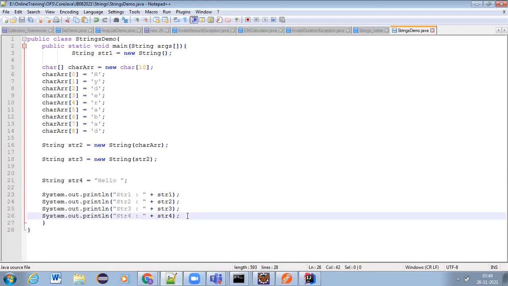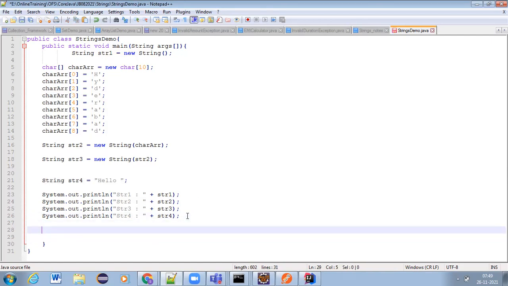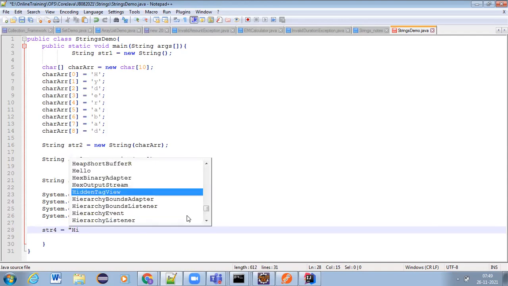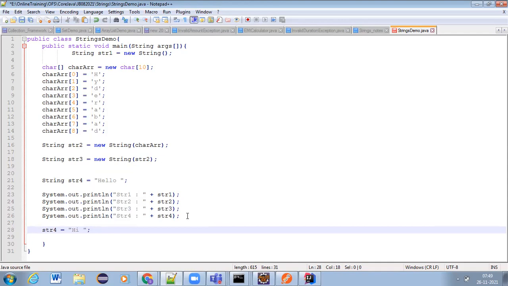Now here if I say str4 equals hi, even though we are changing the reference str4 from hello to hi, now two string objects are here, right?